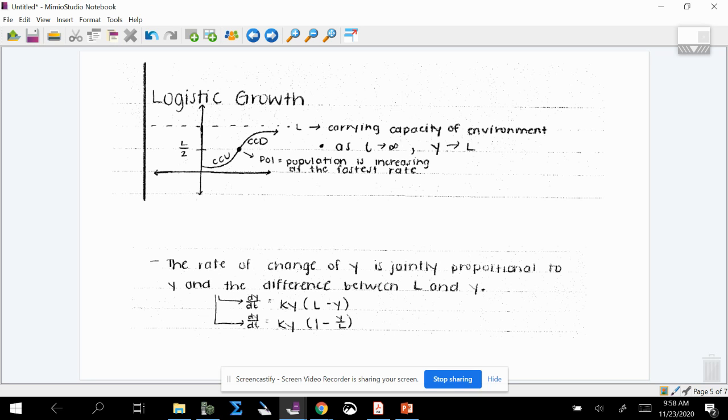Here's our last topic in this particular short chapter. So far we've talked about Euler's method, which uses a differential equation to make an approximation, regular exponential growth, which we did last year in the differential equations chapter, restricted growth, which was Newton's law of heating and cooling. And we have one more type of growth left, and it's referred to as logistic growth.